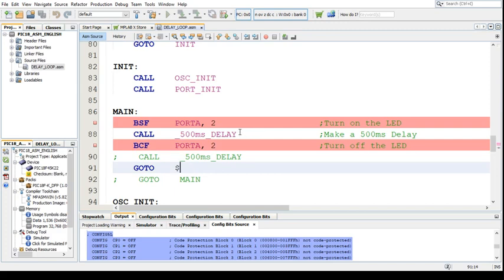And essentially, honestly, these 2 lines, this BSF up here and this BCF, I just created those for breakpoints. In essence, they're actually not needed. I just needed a spot to break to, to test the delay, and also to check the delay using the stopwatch, right? You need breakpoints here and here.